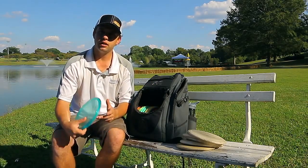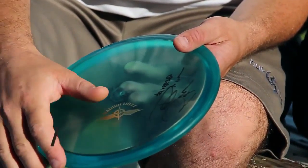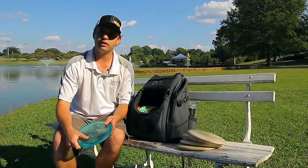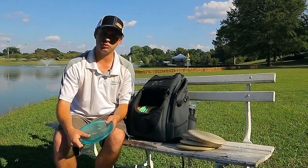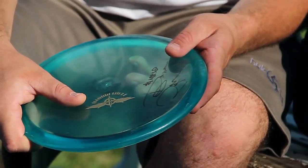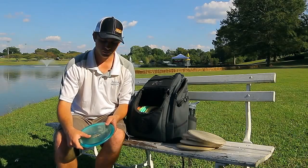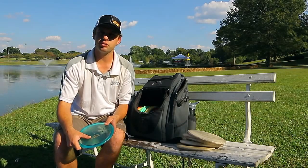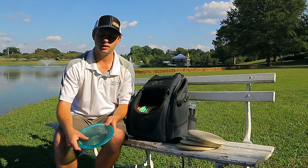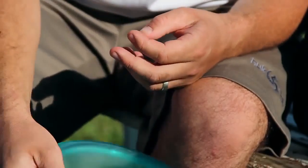This is the Mako 3 — an early period one that they gave me. It's nice and flat, still stiff. It went into the bag right away. I was really happy to have something that was replaceable. Some of my rocks take a really long time to get to the stage they're at, and this was just instantly a nice turnover mid-range. If you haven't thrown one yet, check it out — it's a very nice disc.